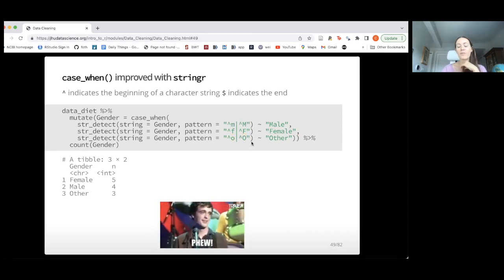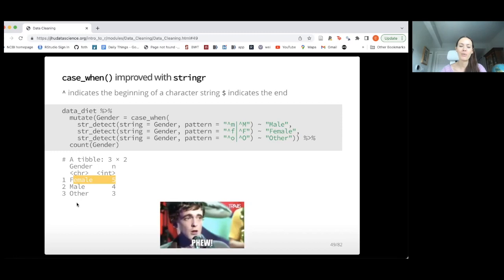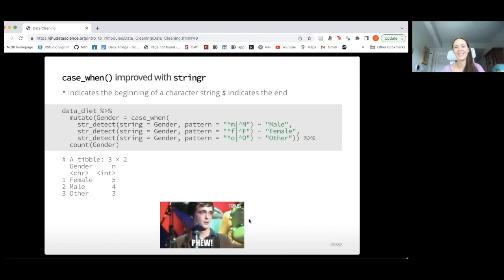I could have put all of these. Yeah, no, that's basically, I think, as small as I could make it here, to recode everything in a way that I think is programmatically really nice. And so we end up with our 3 unique values for gender. And we might feel like, oh, we didn't have to recode this with a ton of code. And it's really clean and super reproducible. So that can be really nice. Case_when is super powerful.